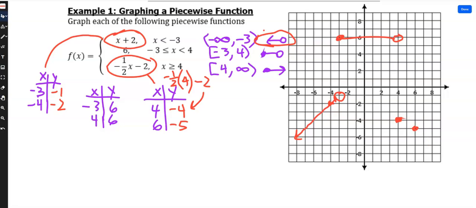Oops, missed. I'm not doing well here. Something like that. So there's our slope. Probably should use the line tool to make something look nice, but I was just trying to do something quickly. But that's the picture of what we want. Let's do more of these just to practice.